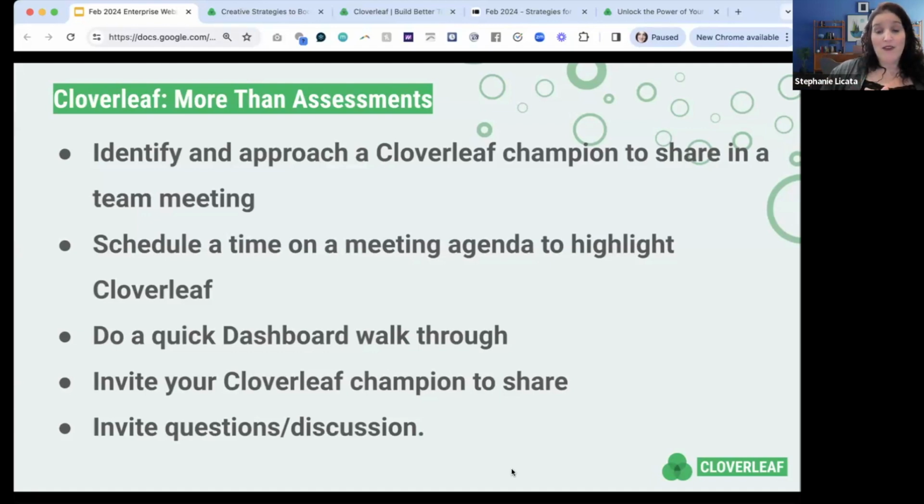In other examples of quick hit Cloverleaf trainings, Anita, just say a little bit more about that. Maybe you've seen pieces of this in other trainings. So again, you don't have to have a separate Cloverleaf meeting for this. This is something that you can incorporate in a team meeting. Any questions about this? This is a first light activity that you can do. And again, this is all outlined on the resource. Okay. If you have any additional questions, please put them in the chat.